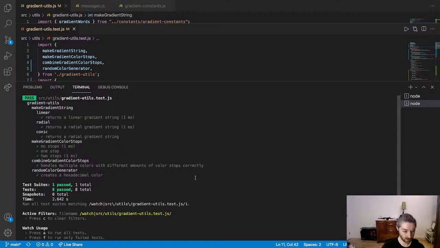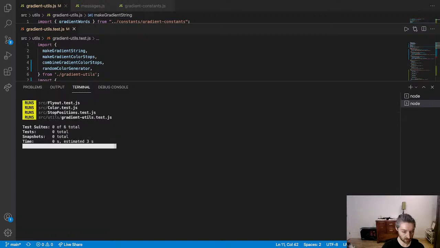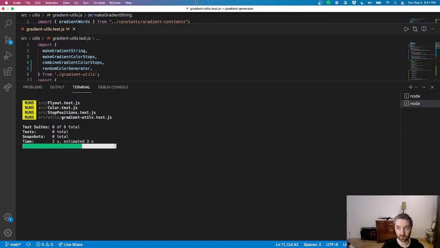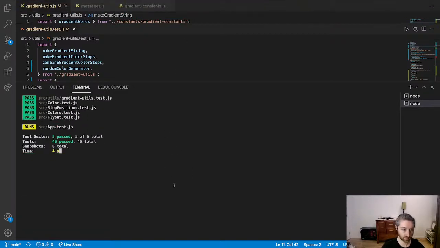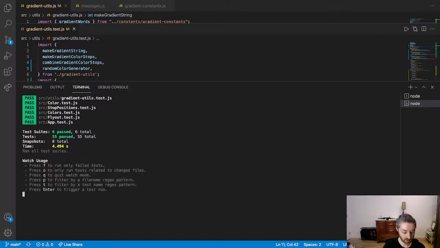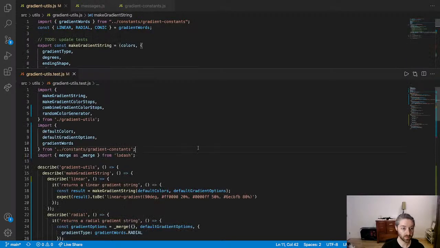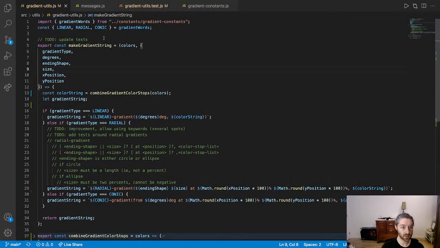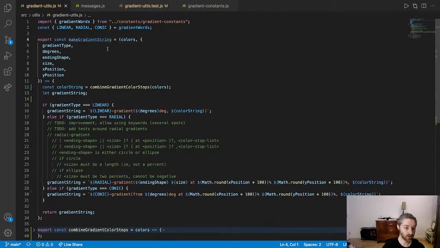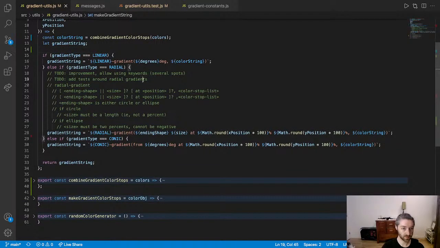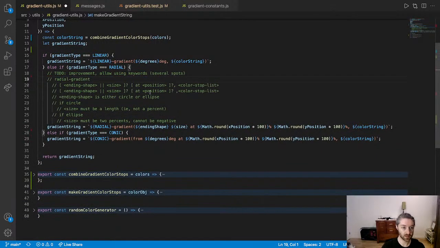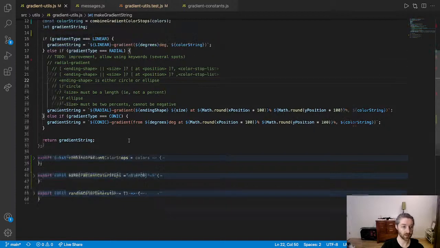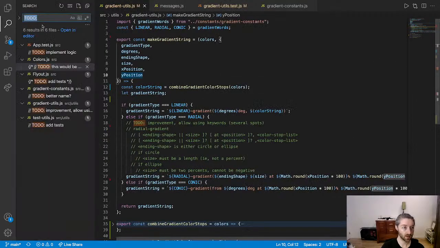All right, run all of the tests. Run all tests. Yes. Excellent. Passing, completely passing test suite. Wonderful. So this is gradient utils. Add tests around radial gradient, which is something we did.